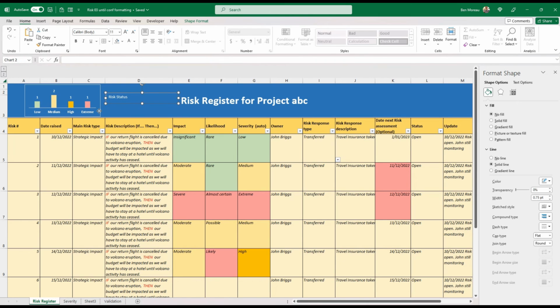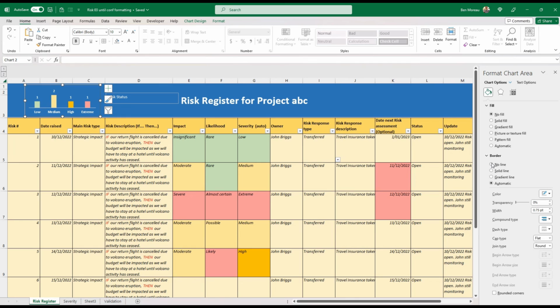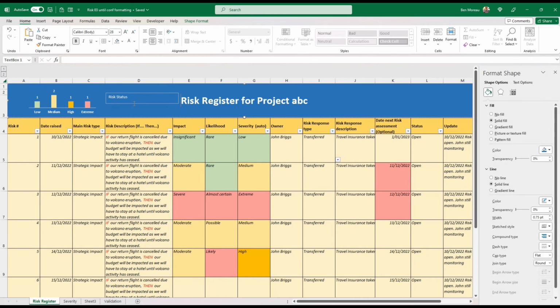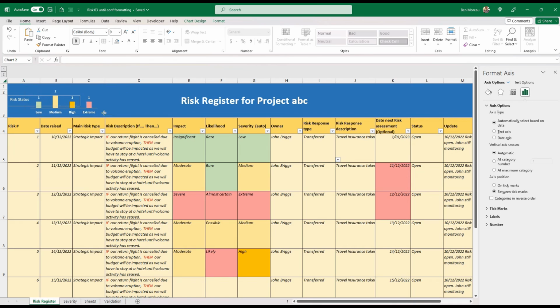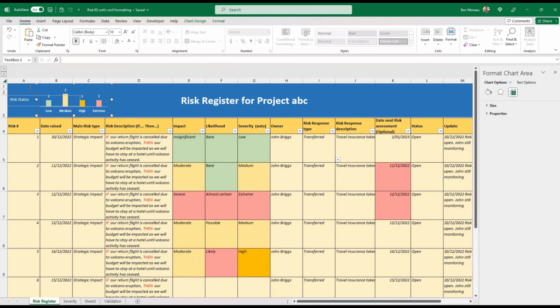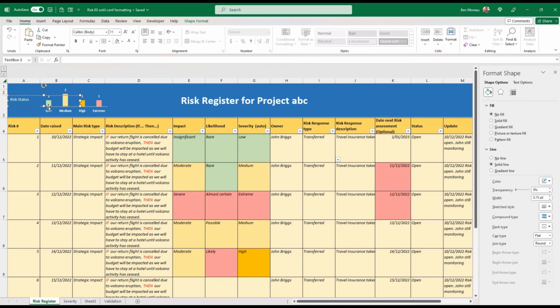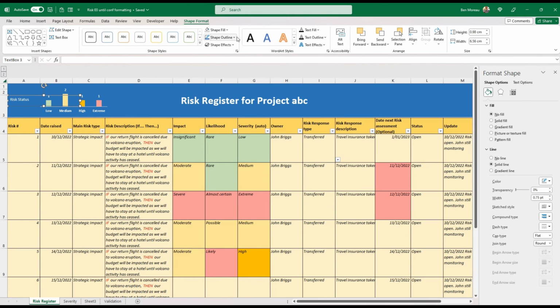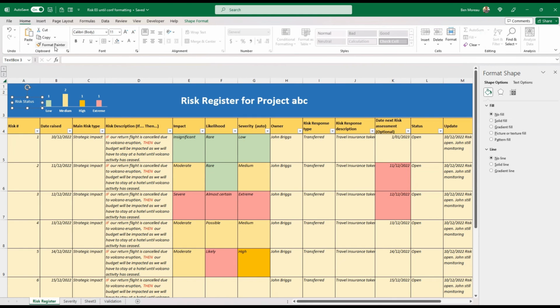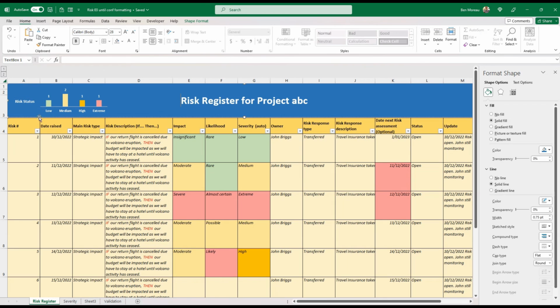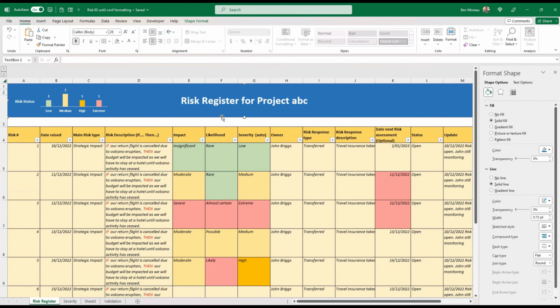It's up to you if you want to leave that border here. Let's see what it looks like without the border. And then you have the risk status here. It doesn't look like much for the time being, but when you have 20,000 risks, I think it's actually quite useful. Here the risk status shape, I need to remove the outline, no outline, and then it's a matter of taste, as I say. Okay, that in bold. I can put it maybe a bit bigger so it makes more sense.